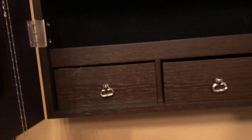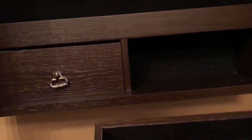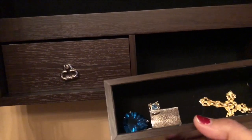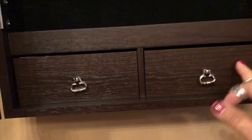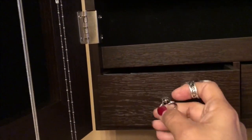And then I love the feature of the little drawers down here. This was a really nice feature too. Nice deep drawers, and I put my pendants. And I do like to switch pendants around. Some of my favorite chains I switch around, so that was great for that, because I'm always, like I said, struggling as to where I'm going to put all of the pendants, and they kind of pile on each other and they scratch each other.